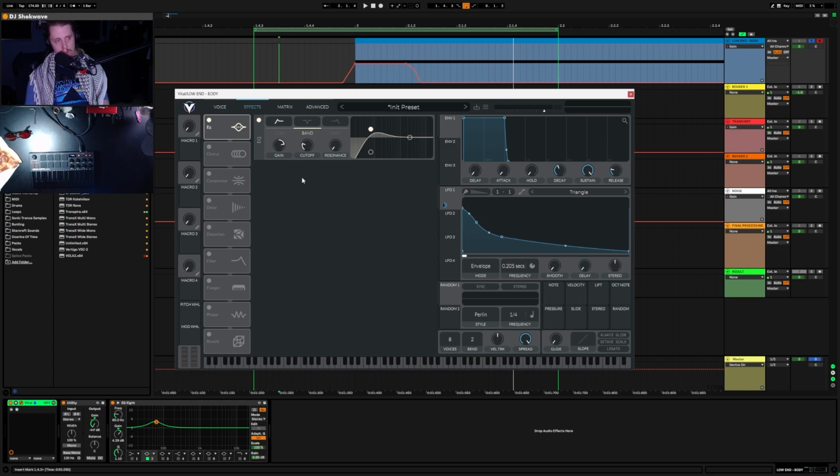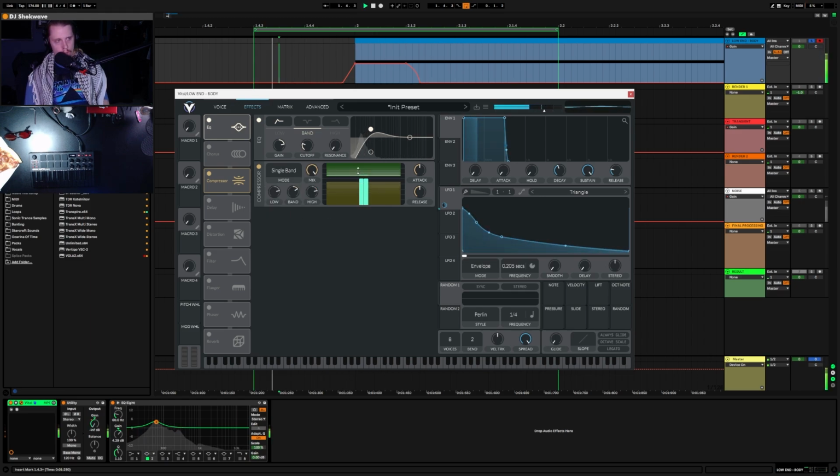But we still have a few things to do to get quite to the power level that we had with Kick 2. So next thing in the chain is a compressor in single band mode. We're basically just going to mess with this top thing here, and we're going to turn this into an expander. You can mess around with this down here.